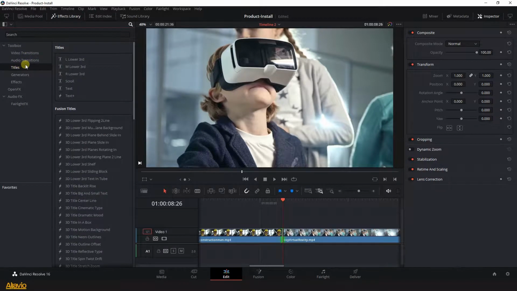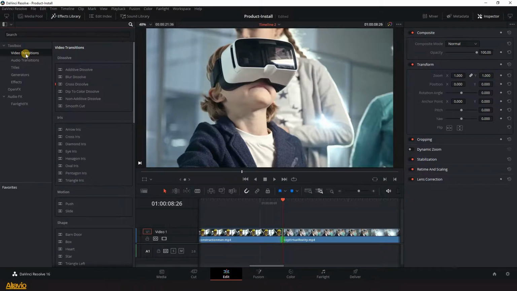Resolve does not allow us to place folders in here, so it's visible in Resolve. Hence, we have to differentiate our product titles so it's easier to find. All products from Aljavio will follow a similar pattern. All of our products follow this simple format: A-space, product name, template name. The A is for Aljavio.